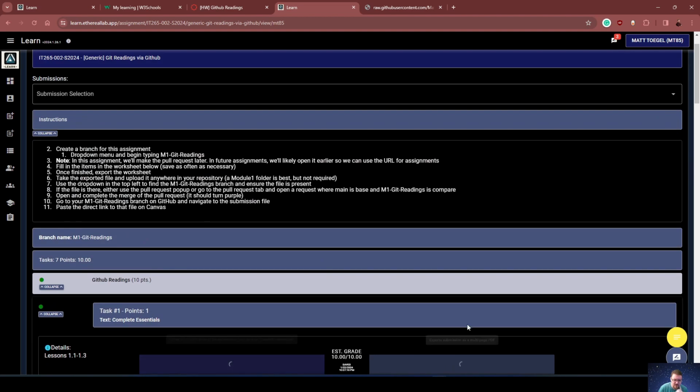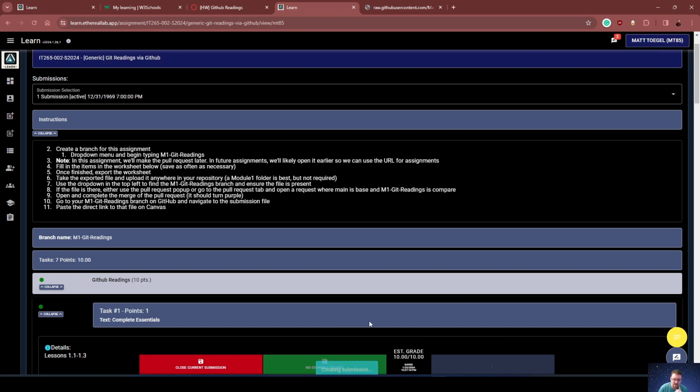Okay, so I'm going to save the changes. Once the changes are saved, you'll get a little pop-up here. It could take 30 seconds, depends on the background process. Then we're going to export the file. This semester, 2024, it is PDF. Previous semesters were markdown files, but I'm trying to better organize things.